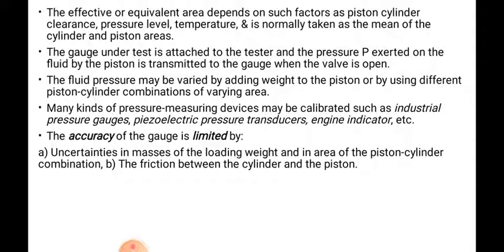The fluid pressure may be varied by adding weight to the piston, meaning the weight on the piston increases, or by using a different piston-cylinder combination of varying area.